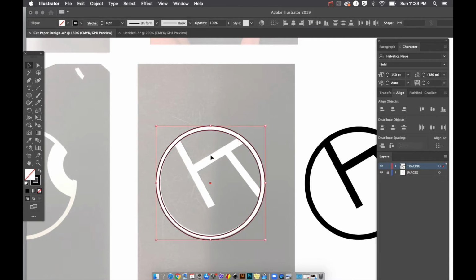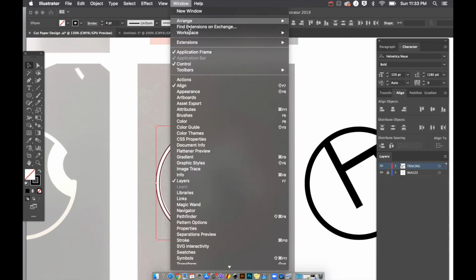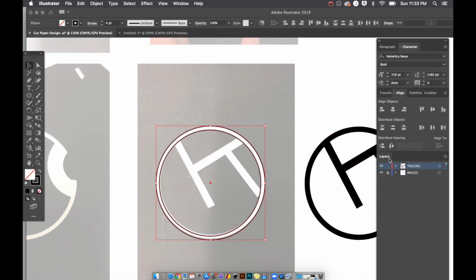If I select both of these circles at the same time and I open up my align palette, if you don't have your align palette open, go to Window on the top of the screen, Align, that's Shift F7 for those of you who like keyboard shortcuts. When I open up my align palette, I have all of these little icons, and I'll pay really close attention to what they look like. I'm going to do a horizontal align center and then a vertical align center. That should snap these two rings into perfect alignment.